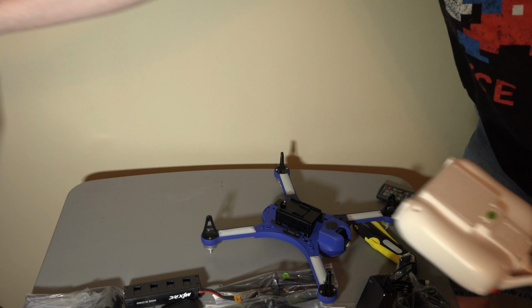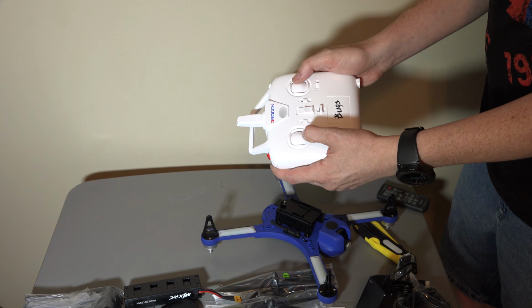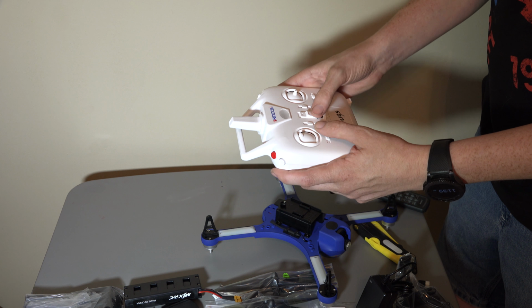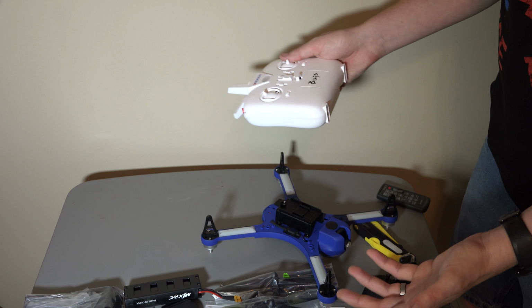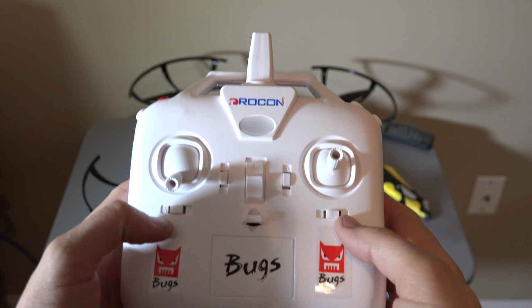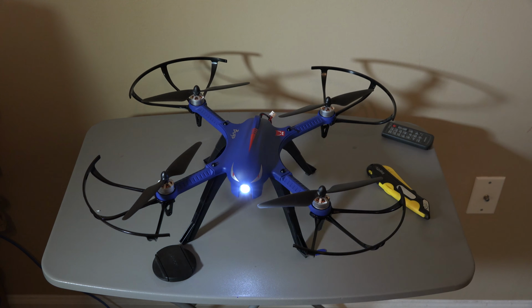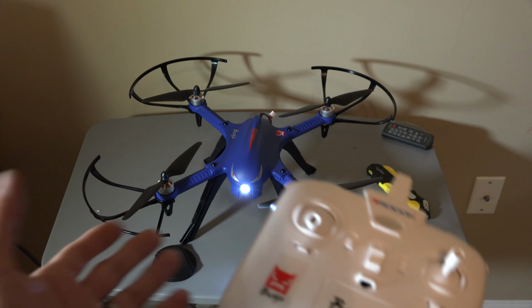Oh man, we've got the controller, which I'm assuming takes four double A's. So there we go. All right, let me set this up and hopefully the next thing you see is this thing flying. All right, everything is assembled as I was told. I just don't have the camera mount on because there's no camera. The light will go solid on the front, and then I can press this button right here to activate the blades and then slowly give it power.